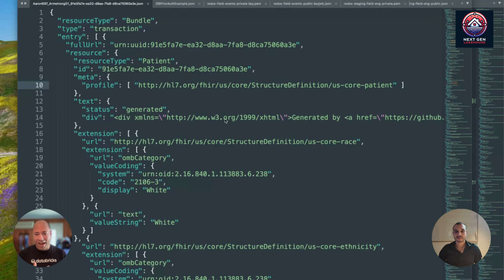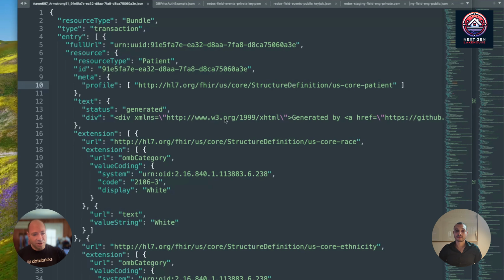You're going to hear me say file, JSON file, bundle. When we talk about FHIR, often we call it a bundle because it's essentially packaging together these different, what we call resources. And a resource is going to be information that's going to tie together. It's essentially like its own data model within this JSON that all relates to a patient or an encounter.